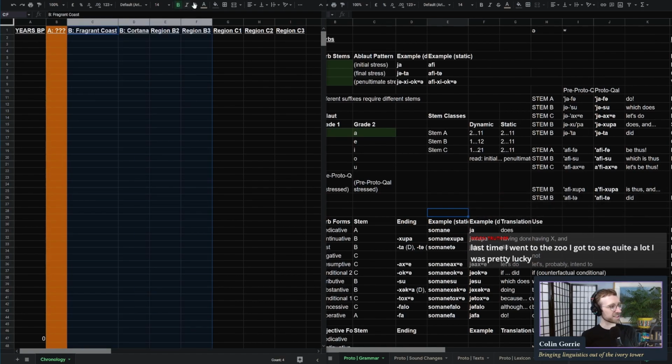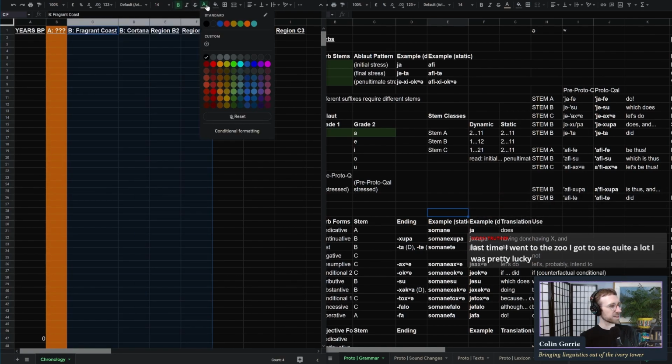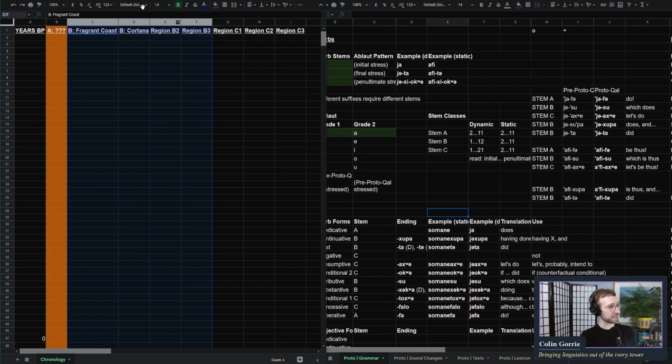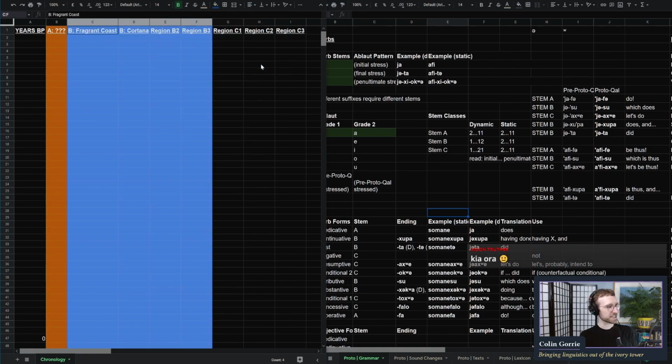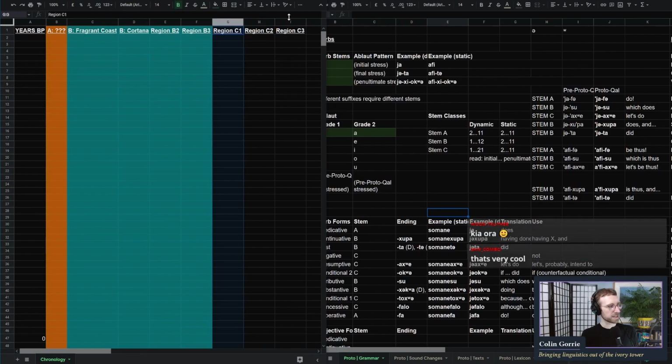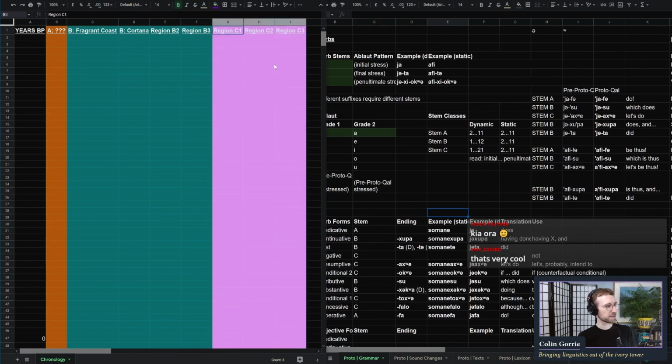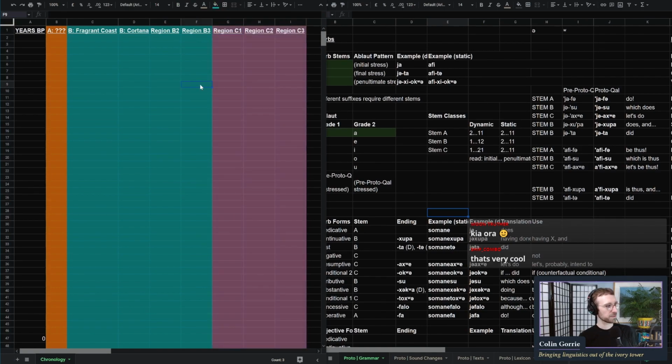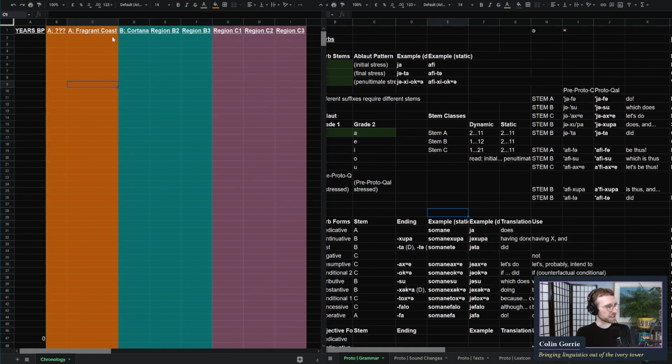So we have our continent B here. And let's put, what are we going to do for B? No, I did it wrong again. Wrong again, sir. It's a bit, there we go. And then C could be something maybe like not like that. There we go. So we have 3 kind of regions, and maybe we'll put the fragrant coast in A as well. So we could call these continents or what have you.